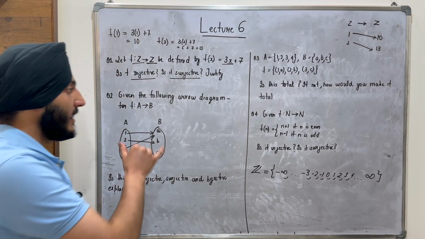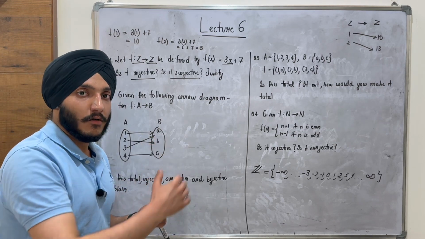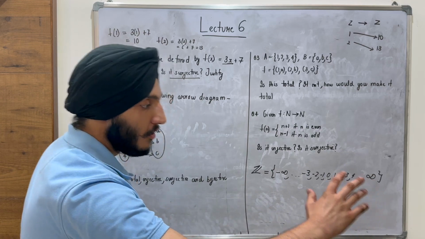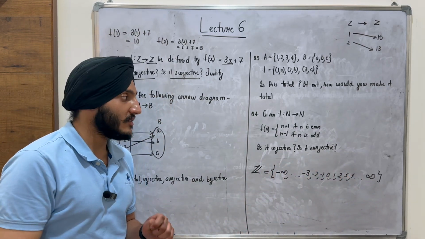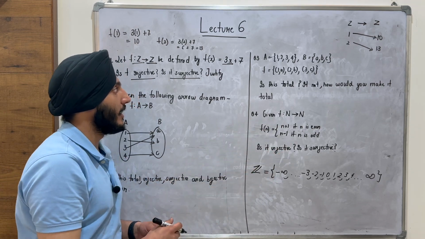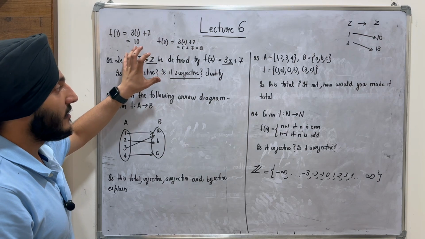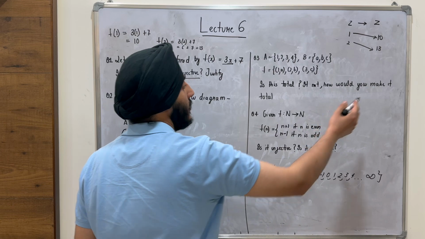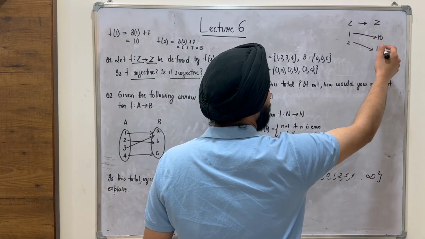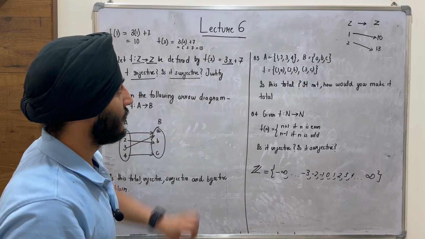Now let's try to understand injective once again. Just like I said, in the case of injective, all the elements in the codomain should be pointed to by a unique value in the domain. So for example, just like I explained with that example, let's try to understand in this case whether that works or not. Do you think every value in the codomain is pointed to by a unique value? Yes or no? I'll try to explain it with this equation.